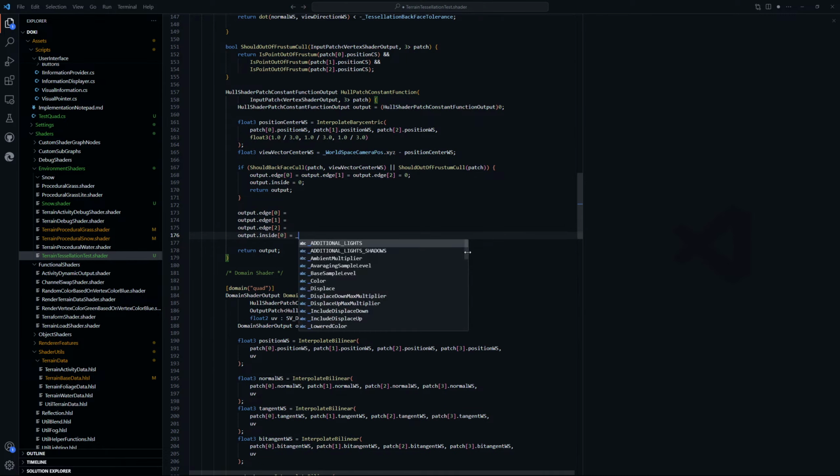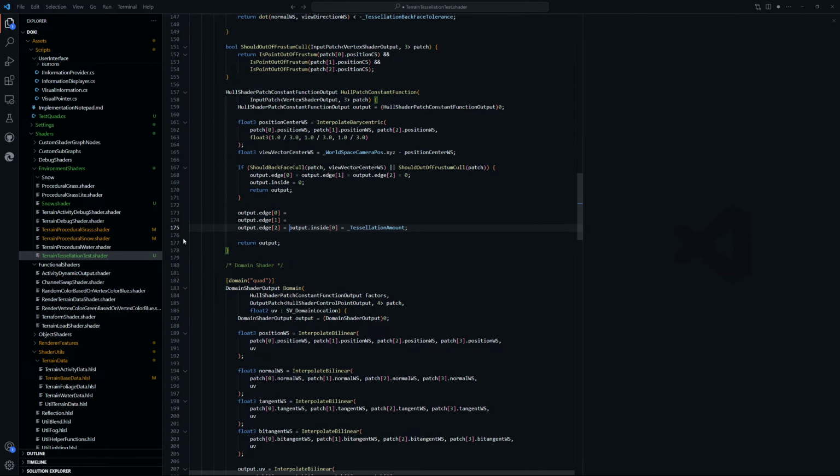is equal to tessellation amount. But here I want to do pow to tessellation amount. Actually, no. While we're experimenting, I want this one to be like this, I think.